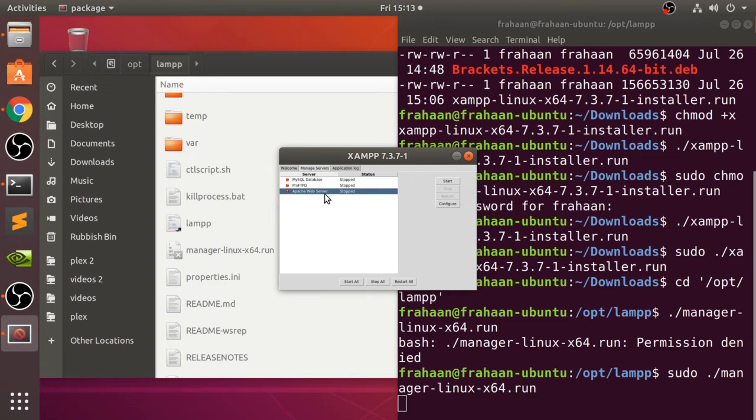Go to Manage Servers. You want to turn these on, so you can either click Start All, or start one at a time. I'm going to do Start All. Orange is the state for it beginning to start, and when it turns green, that means it has successfully started that particular server. MySQL is for databases, Apache is what we need for the website, and ProFTPD is for file transfer. Okay, so we'll just wait for these to turn green. Now it's green, server launched.